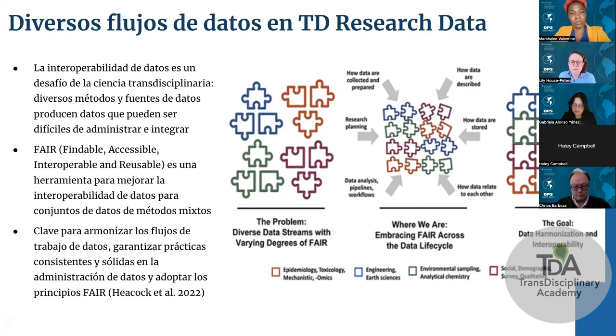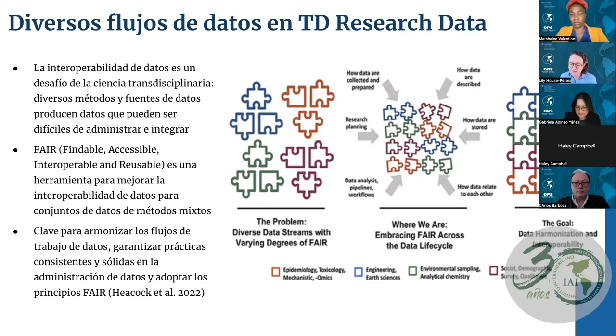And so there's a really interesting method that has recently emerged called FAIR, findable, accessible, interoperable, and reusable. And this is a tool that helps teams to better manage and synthesize their diverse data sets. And we saw in Dr. Borbor's presentation, all of these different kinds of data, from GIS data to social science data, people's stories and their anecdotes, qualitative, quantitative, you begin to have these really diverse data sets.